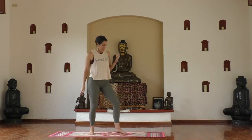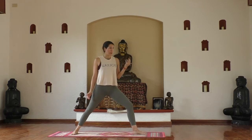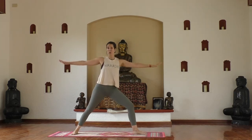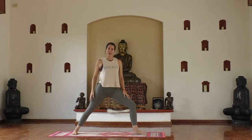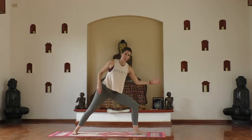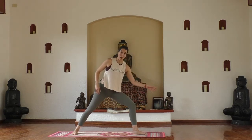From Warrior 3, the next standing posture that we tend to do the most is Ardha Chandrasana. Now, Ardha Chandrasana, half moon pose, for me, one of my favorite transitions would probably be from reverse warrior, warrior two, or extended side angle. Anywhere where you have the front knee bent, the back foot diagonally angled, and you're shifting your weight forward so that your left hand either reaches for the ground or a block.